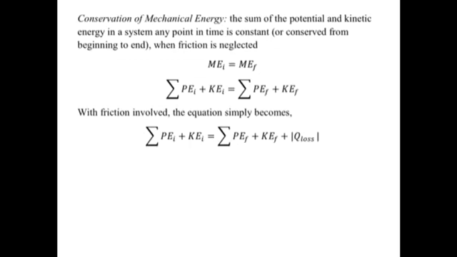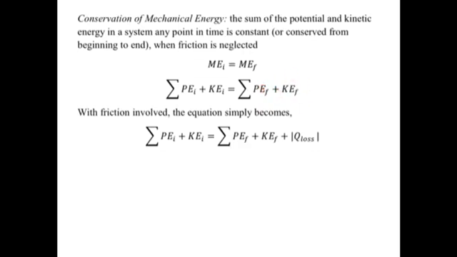So what this means is the following: MEi equals MEf. Mechanical energy is defined as the sum of the potential energies and the kinetic energies in the beginning of the problem, and that is equal to the sum of the potential at the end and the kinetic at the end.